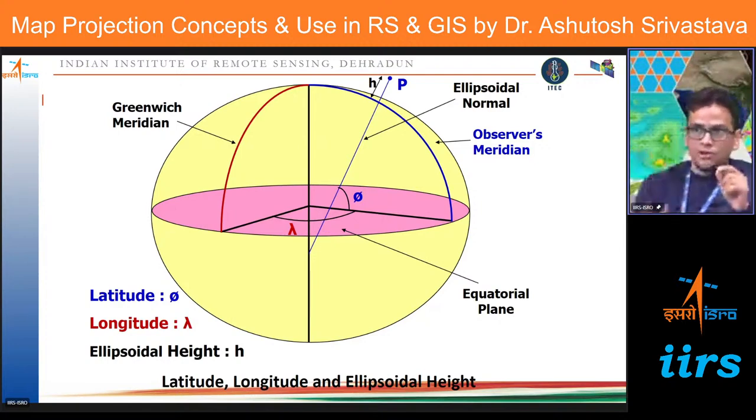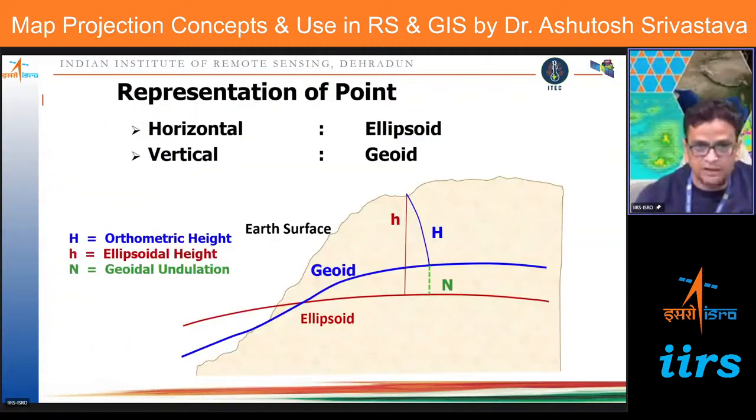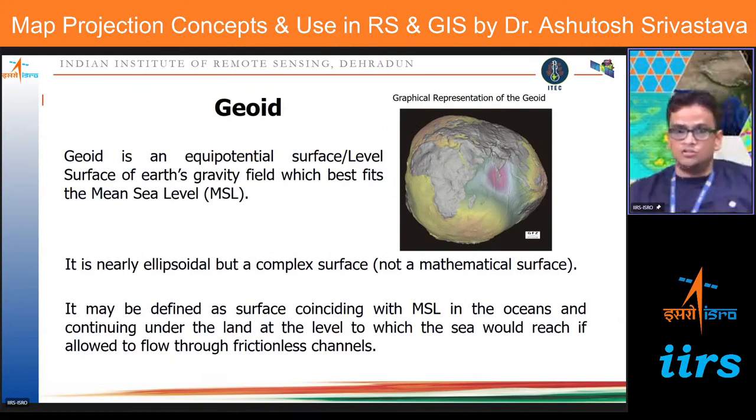Okay, for horizontal information, where we are, it's for coordinate purposes, latitude, longitude. This is fine, the ellipsoid. But for height purposes, since it is not following gravity based information, we are going for some other reference. Okay, what is the reference? This is basically the geoid. So the geoid is an equipotential surface where it's dealing with the gravitational potential energy.